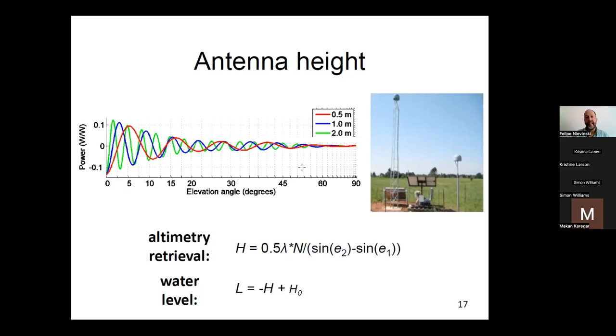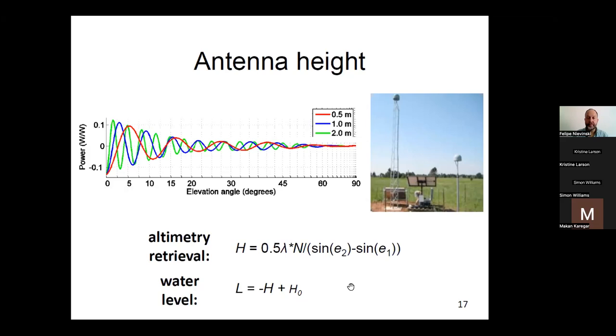And what we'll perceive in the SNR observable is an increase in oscillation frequency as the antenna height increases. So again, if your antenna is fixed and the tides are changing, it is as if your antenna height is changing. Okay, so you think of it as a vertical distance, all right? Don't get too hung up on the terminology. Think of it as a vertical distance. And if you want to have the water level, then you fix a datum point, like mean sea level, for example, and then you take the negative of your antenna height, to make the water level look as if you would get it from a tide gauge.